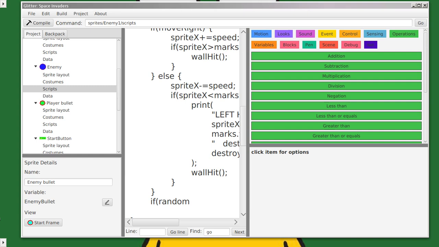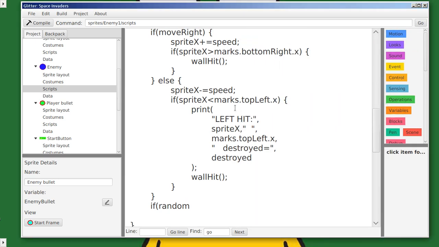So I'm just looking up the code. Random. Glide to random. I don't know. We've got that one, glide to random. Random int function. Random float function. Okay, which is just random.